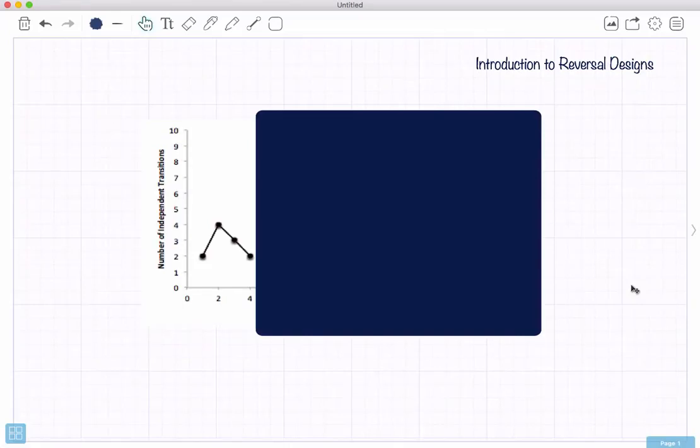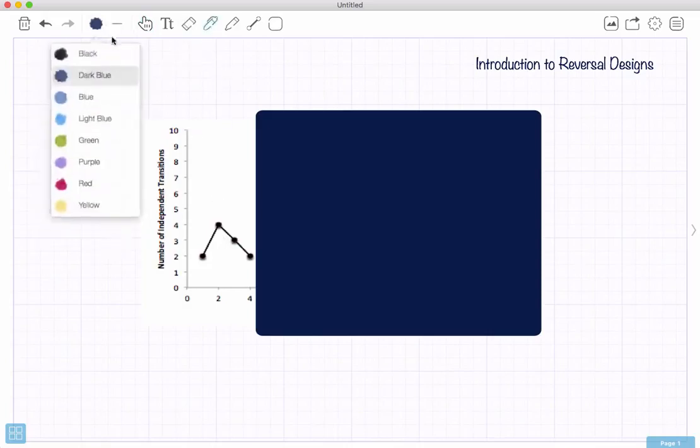So I'm just going to do a brief overview of reversal designs. Reversal designs are typically the most commonly used single case experimental design because they provide a clear representation of experimental control using a repeated introduction and withdrawal of an intervention, and they evaluate a direct replication of effect. So if we look here, this would be what would be considered A, or intervention of the AB design.